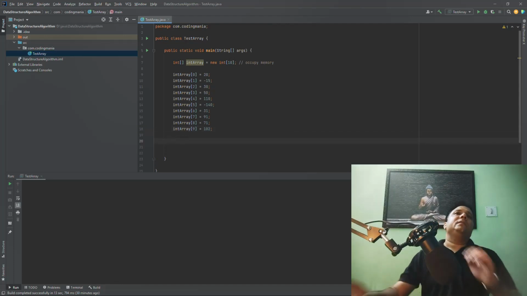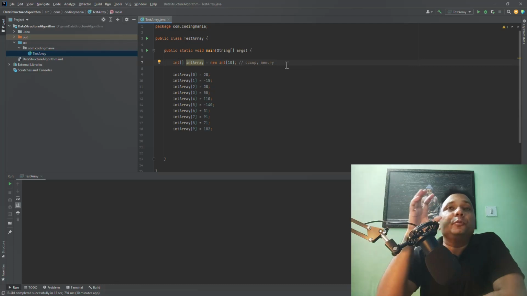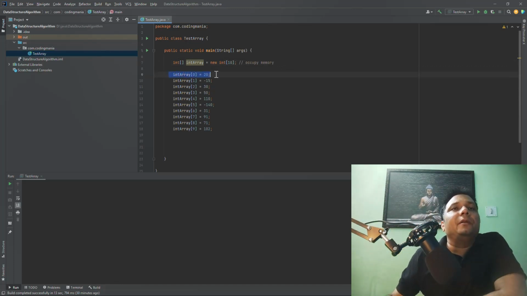So you can see here I have declared one array which will occupy this much space in memory. It may be the hard disk where we store it, it may be your heap memory, it may be your RAM while executing the program. This much of a continuous block of memory is going to be occupied. And these elements I'm putting as values, at positions 0 1 2 3 4 5 6 7 8 9, so that they are stored in the particular space.